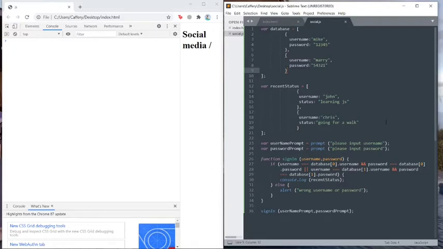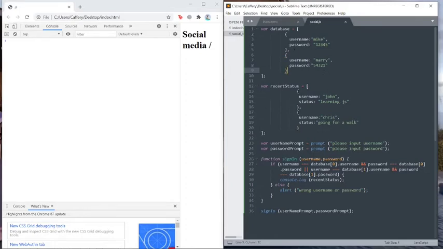So just in short, let's review the code together. First of all, we made a database because the website should store all of its users. Since it stores its users, it's a list, and arrays are best for making lists. But it's not a list of only one value. Usually you have two values, username and password, sometimes even emails. So you need to differentiate, and when you have more than one value, objects are very good. So it's basically a list of objects. We created that with username Mike, password, then username Mary, password.